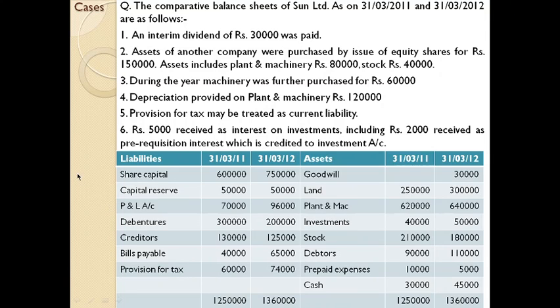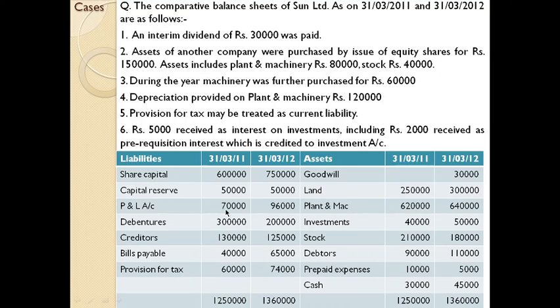If you go through the items, you can see first one, share capital, followed by capital reserve. Capital reserve in the beginning is 50,000, and at the end it is 50,000. An item which has the same amount in the opening as well as closing will not have any effect during the computation part. You need not worry about this part during the computation. Sometimes there may be an adjustment relating to such items. In that case, you have to consider it accordingly. Otherwise, you need not worry.